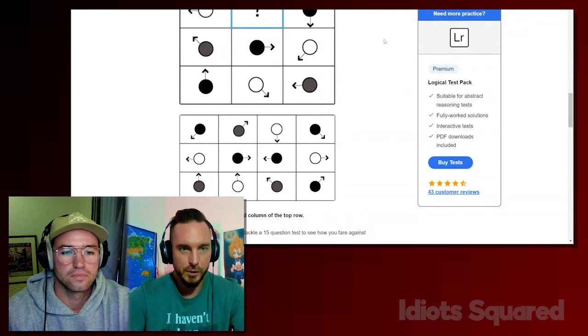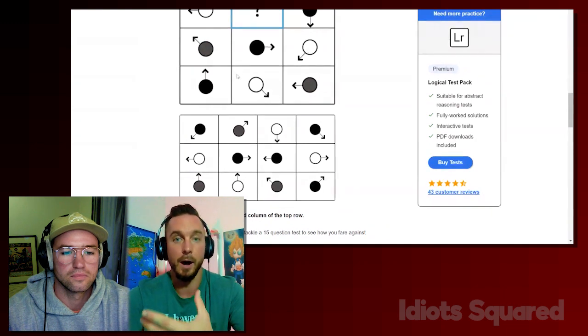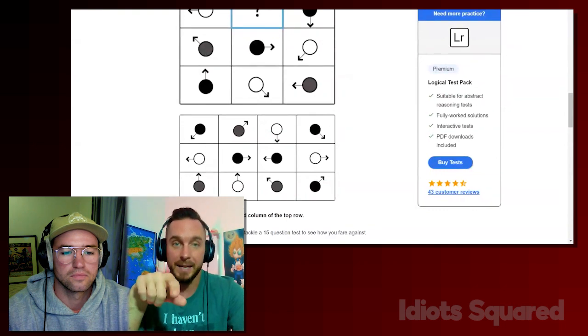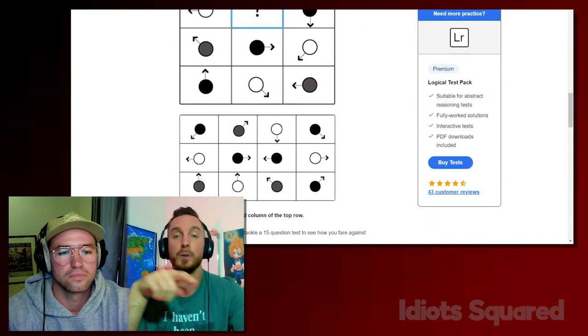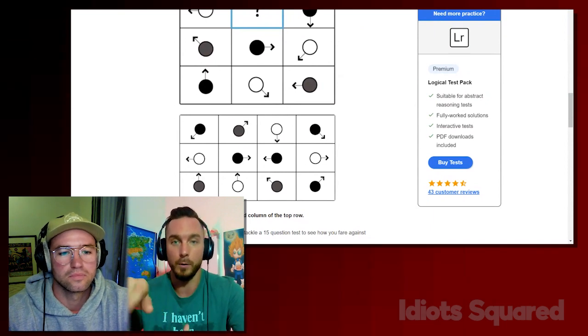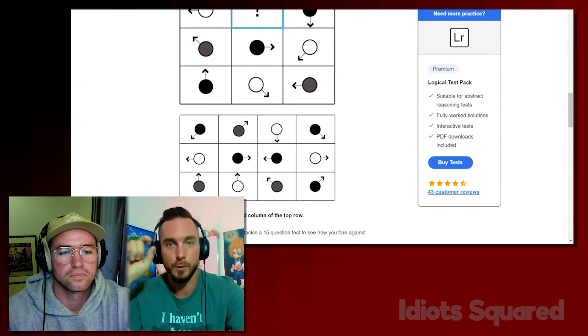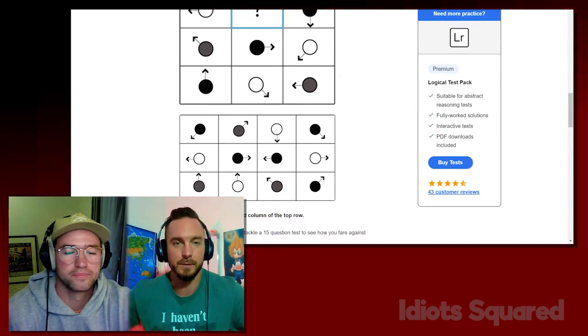All right, so just by looking at these examples at the bottom in relation to the pattern, sometimes it might not necessarily be an obvious pattern to us. For example, it could be something with the shades, we have white, gray, and black filled in circles. It could be something with the arrows, or the way the arrows are pointing. It could be all three of those things. Could be which way is the arrow pointing, plus is it black, gray, or white? And this example is a much better one.